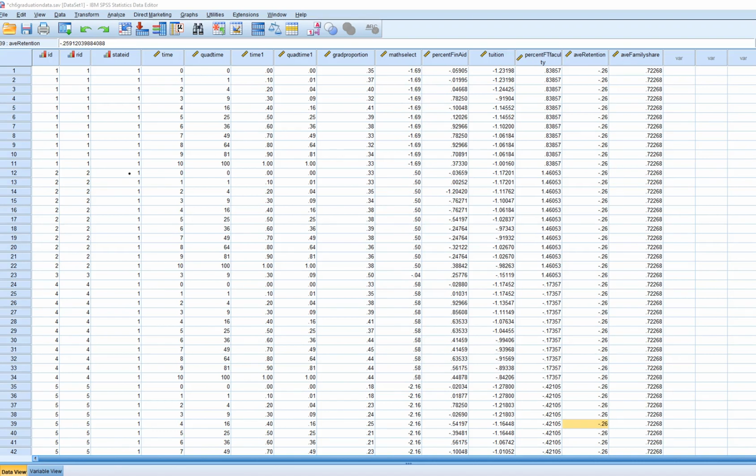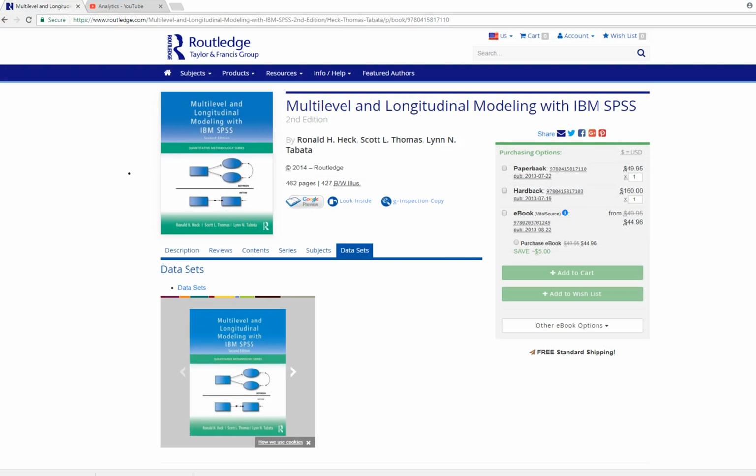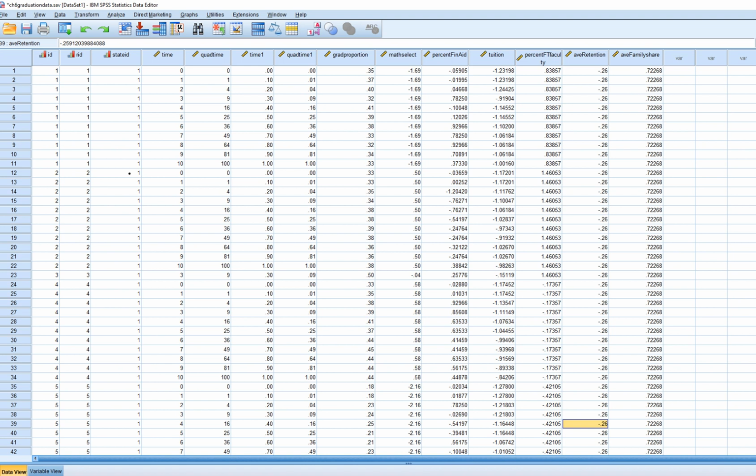This video is designed to illustrate the use of growth curve modeling with repeated measures data being nested within level 2 and level 3 units. The example is actually coming from chapter 6 of this book right here. The data set was downloaded from this website, and it essentially entails looking at graduation proportions across an 11-year span with those proportions being associated with particular four-year institutions.